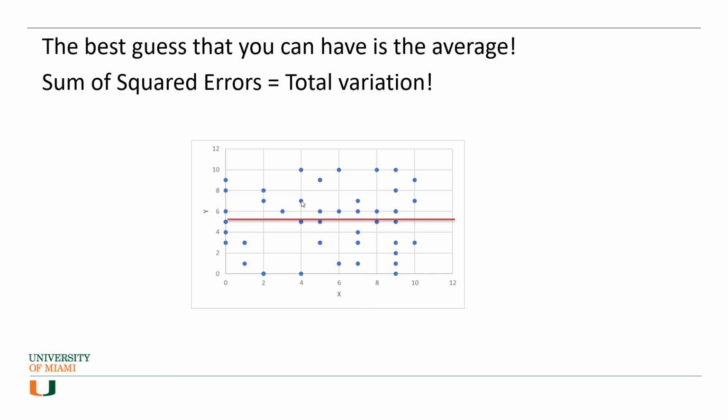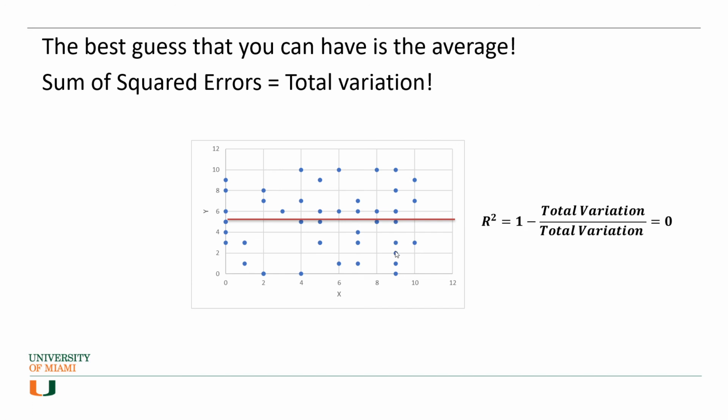Because remember, in the total variation, you would add up the differences between the actual points and the average line, right? Now, if the average line is your regression line, it means that the sum of the squared errors is also going to be equal to the total variation. And therefore, if you remember the formula of R squared, where you had the SSE divided by total variation, now you would have total variation divided by total variation. So this part is going to be equal to 1, and therefore 1 minus 1 is going to be 0.